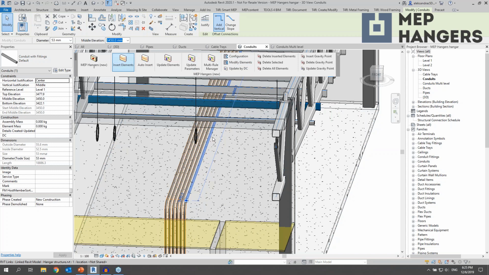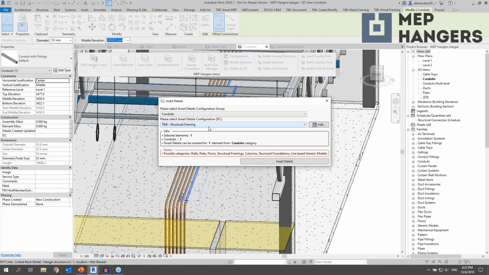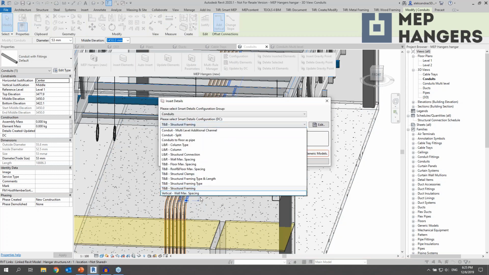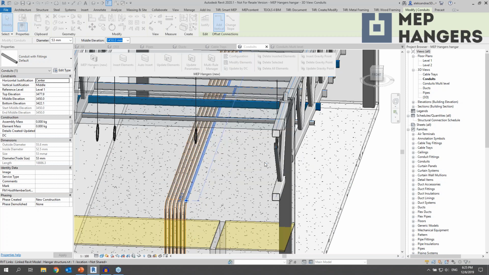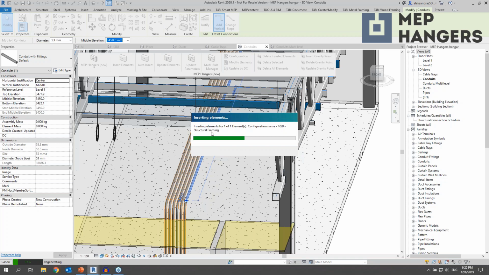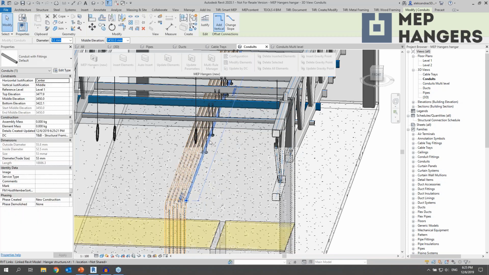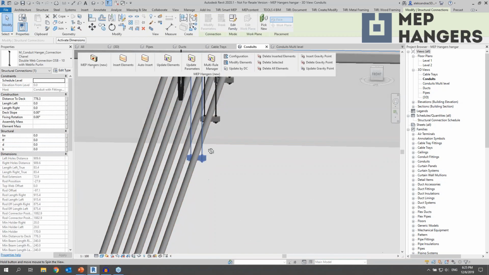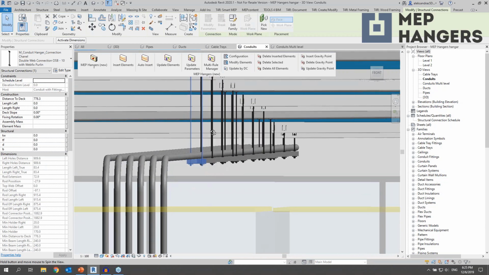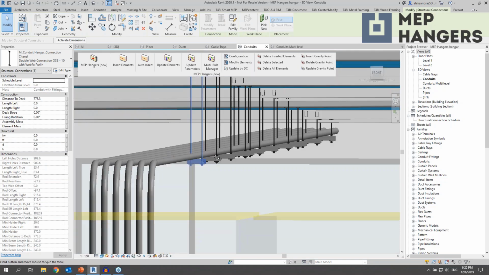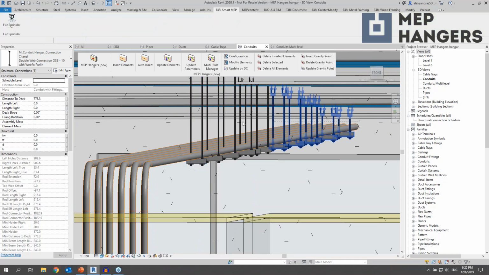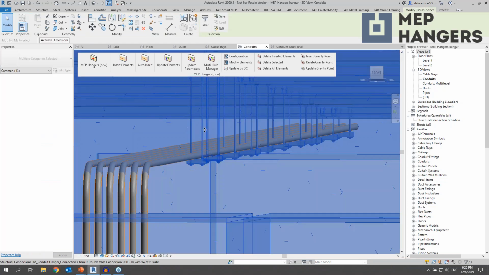For the first one, you would just need to select one and connect to, well, let's say structural framing again. Conduits, insert. Our hanger families for conduits are unistruts. And later, if you need to add additional conduits to that, that would be already the manual work.